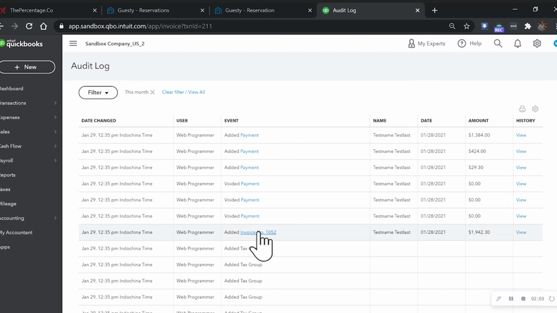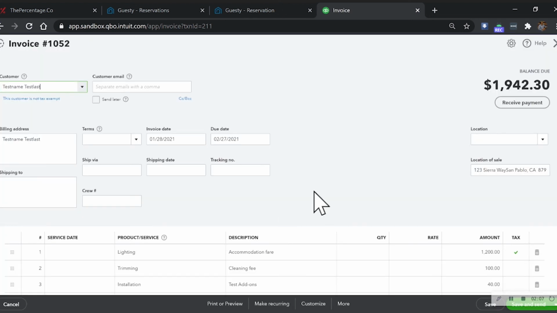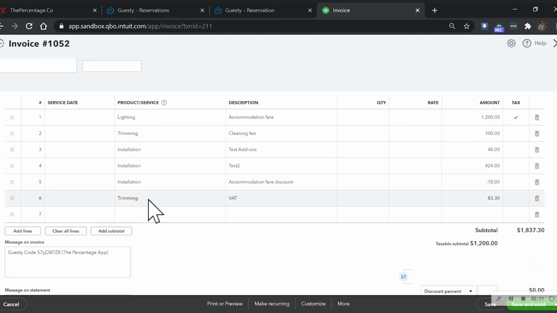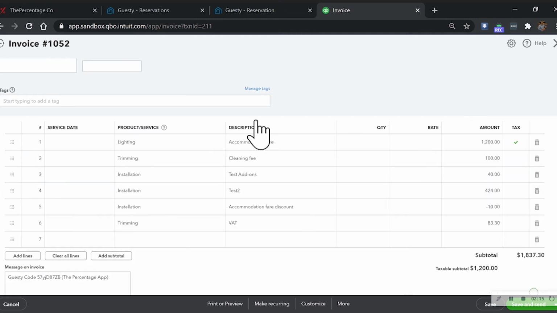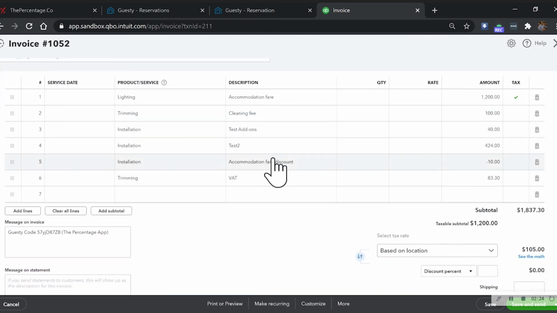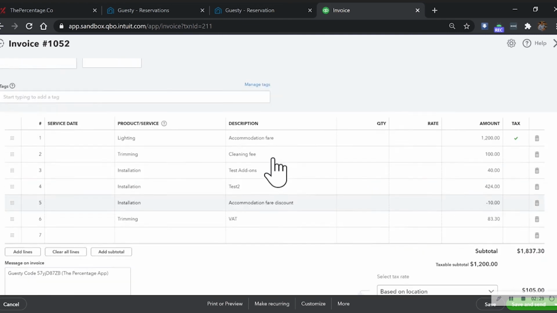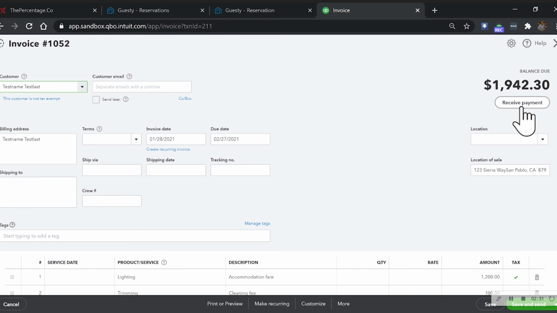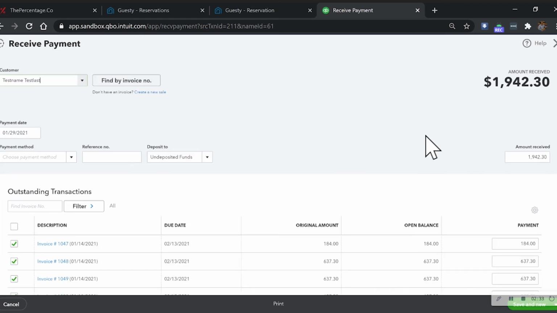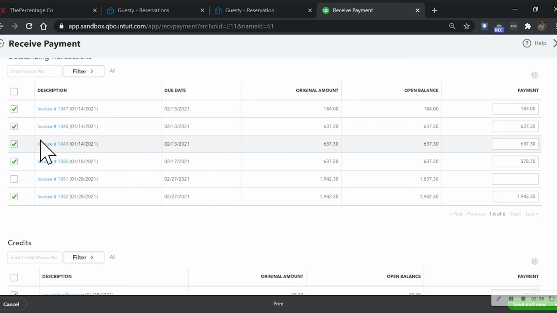So if I open the invoice, you'll see some detail according to our mapping, showing some detail about taxes, accommodation fees, cleaning fees, etc., with a total of 1942.30. Once that's done, we can click on Receive Payment.